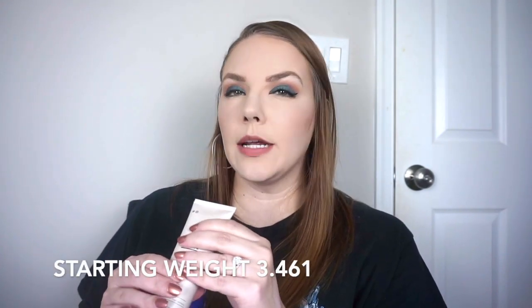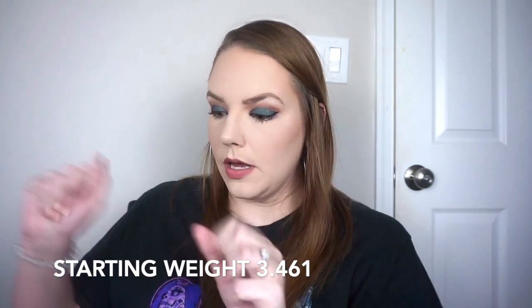Then for face scrub, because I did finish one up, I'm going to continue using the Day Maker Micro Crystal Exfoliator from Versed, and this is completely full, so I'll see if I can make any line markings for next time, but I might also weigh it because this feels full of product but also full of air, so I will try to remember to weigh it.